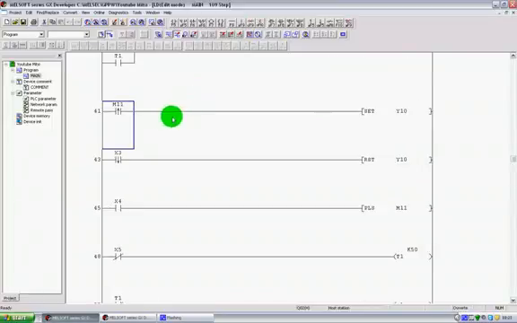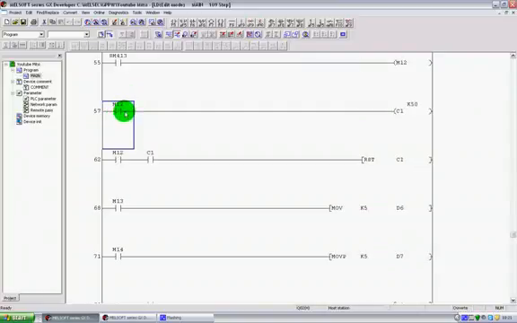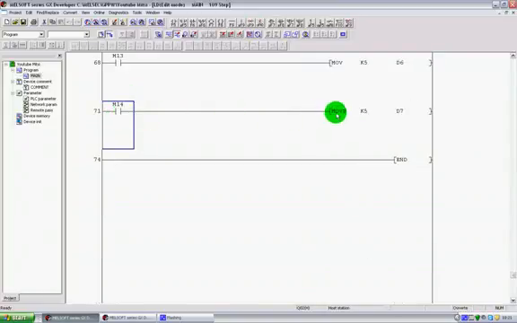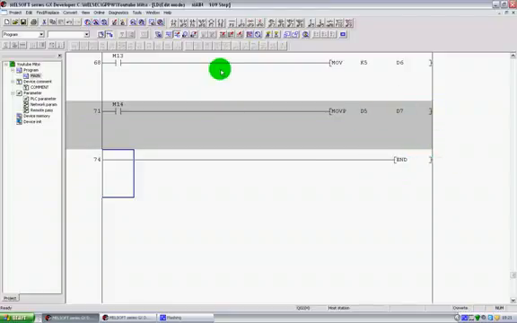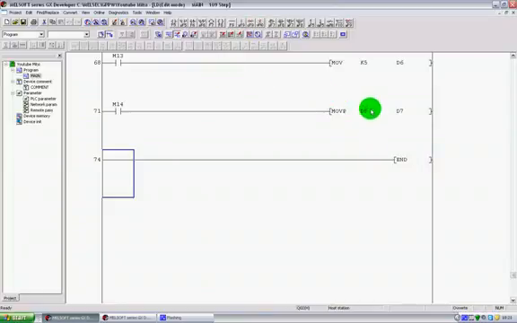So it's very much like using this trigger here, which is the leading edge trigger, and we've just pulsed it, and then we just do a quick pulse move. And the reason we're doing that, if I change that, it wouldn't matter in this circumstance because we're using a constant. But if I changed it to D5, what I'm going to do by this command is move this value of this data register into this data register.